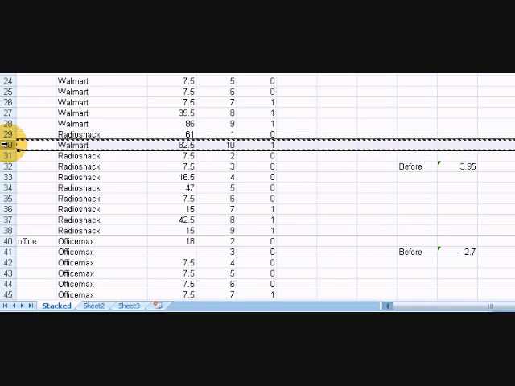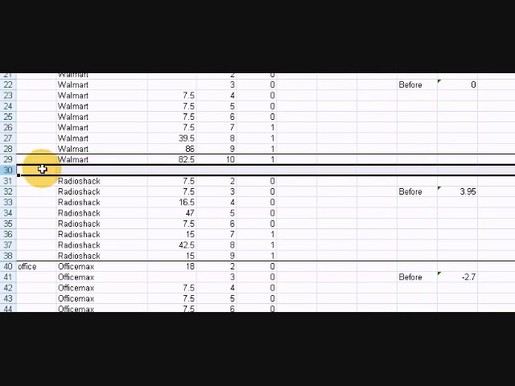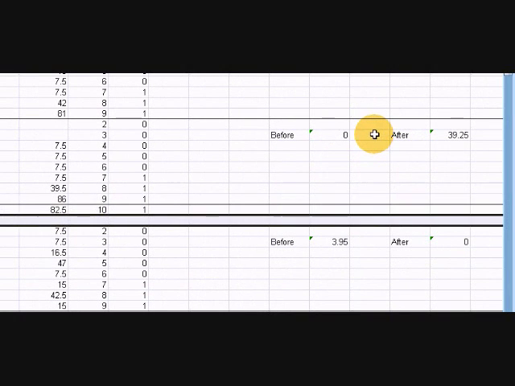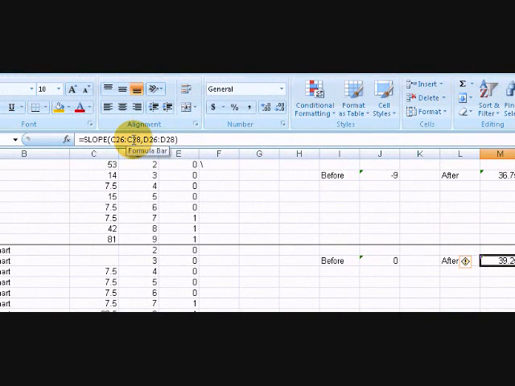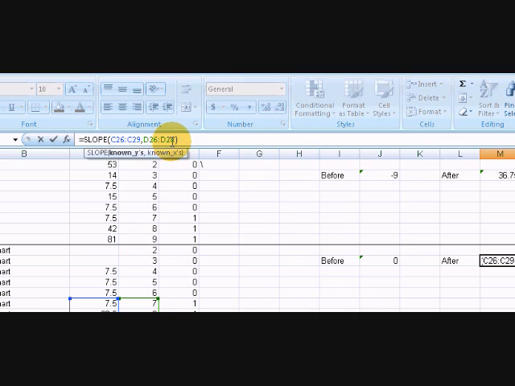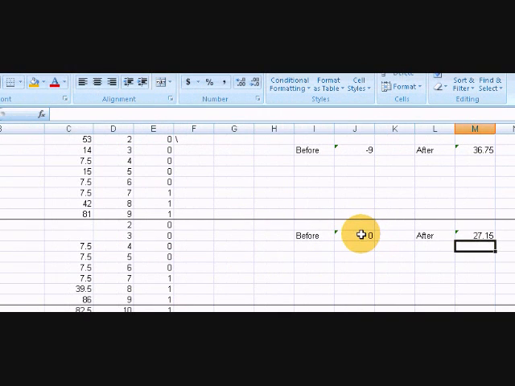I'm not sure if I just deleted the Radio Shack one. I think I probably did. But we'll just increase this to after. It's going to be C29 and D29. And that gives the revised slope. So you can see before there was no real change in Walmart's accessibility. It was very low. And then after 2006, it starts to get much higher.